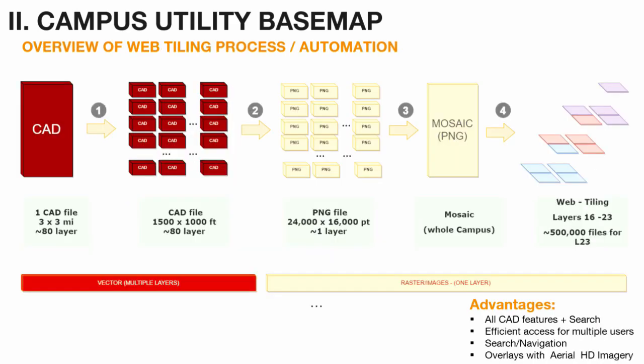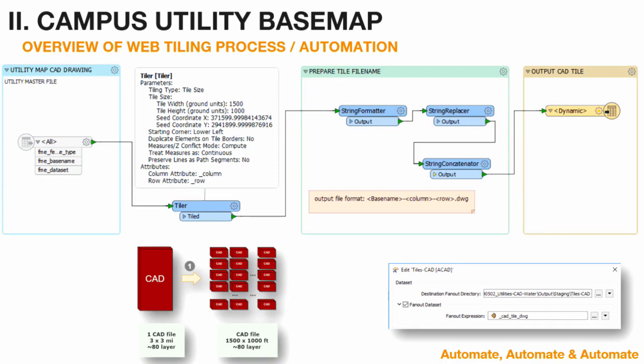So how did we end up coming up with this graphic? I had been asking for this graphic of our utility map to serve up for quite a while, and we finally figured out how to do it. The first thing we did was use FME to basically chop up the CAD drawing into a whole bunch of tiles. Once we chopped it up into all those tiles, we turned it into very high resolution raster images. Then we could cache them and create a mosaic that we could serve up in our online GIS platform.